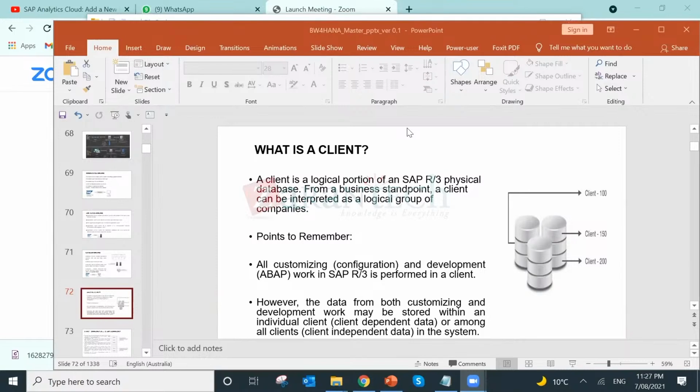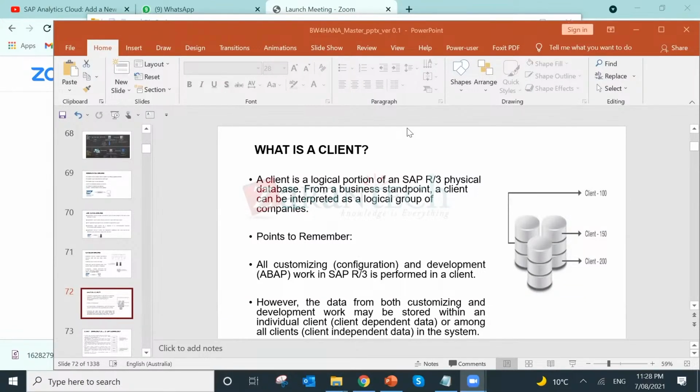You have one system, but when you create a client, you are creating a logical partition of the same system. Even though the entire data of both the clients resides in one database, as an interface they act as 2 different interfaces. Likewise, you have the flexibility to create n number of clients.